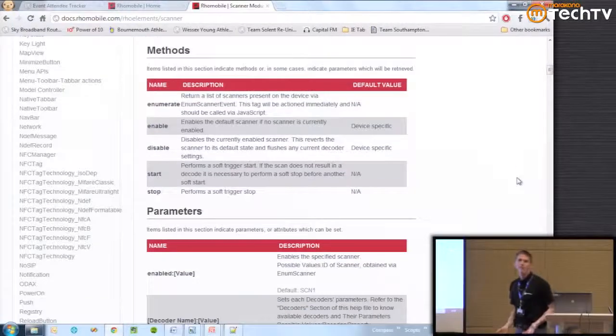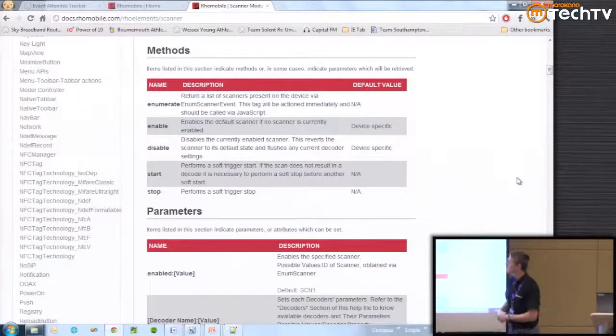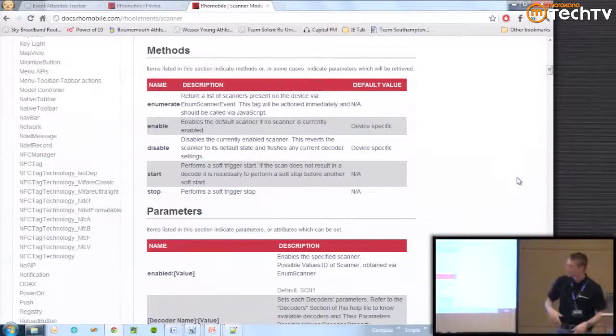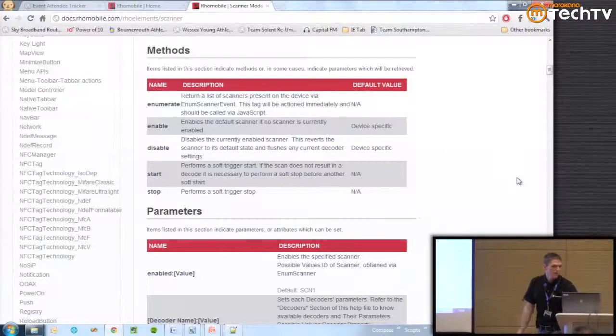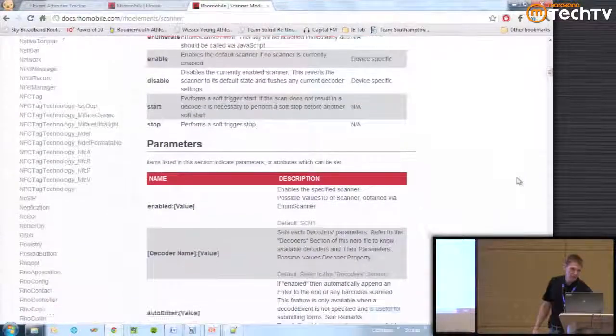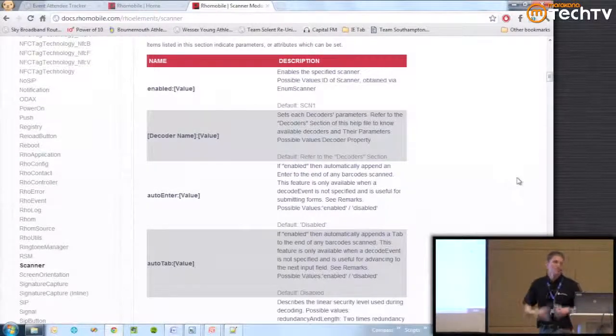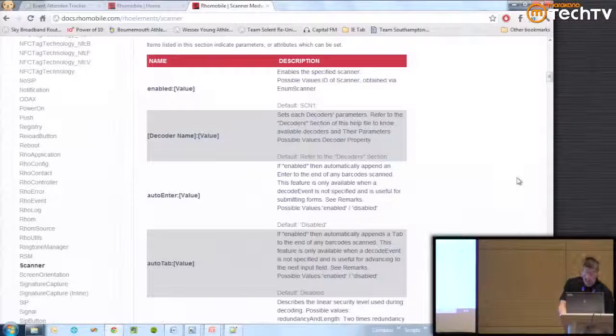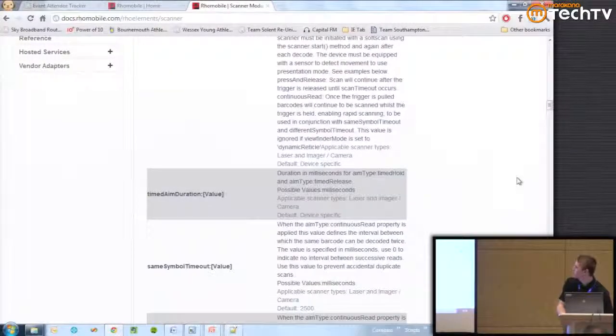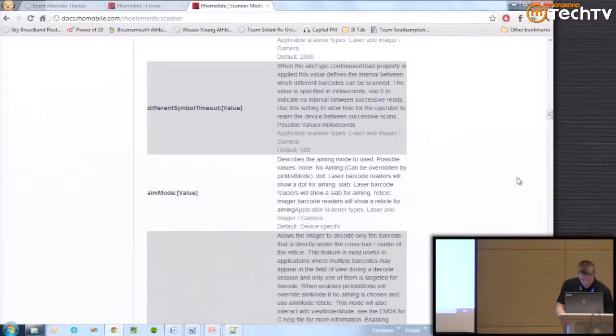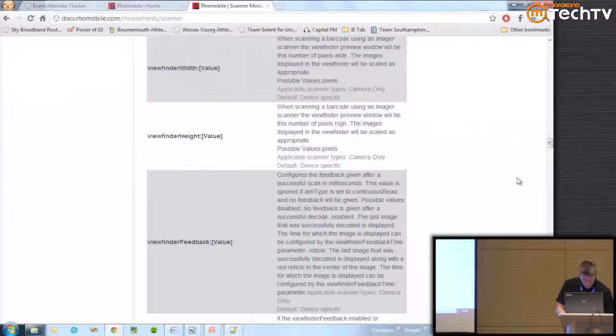This is common for all of the APIs which have come out of the RhoElements stable. Again, you may have seen this in RhoElements 1. Methods are listed up the top. They don't have any properties associated with them. Certainly there are no parameters, and parameters are name value pairs, you can think of them. So enabled, and then you specify the scanner that gets enabled. You might have more than one scanner on your device, scan 1, scan 2. This is how you enable the non-default scanner. And then there are a lot of properties associated with the scanner. I was saying yesterday it took me all day to write this, and this isn't even the decoder properties.